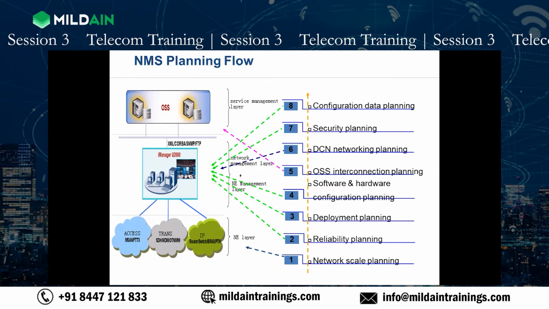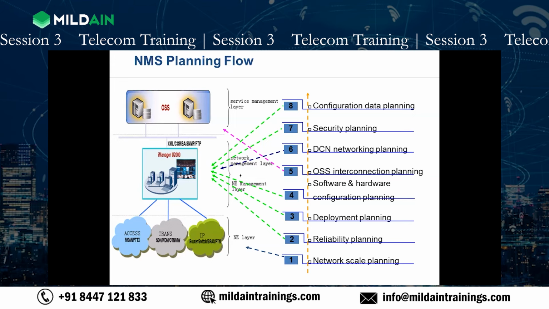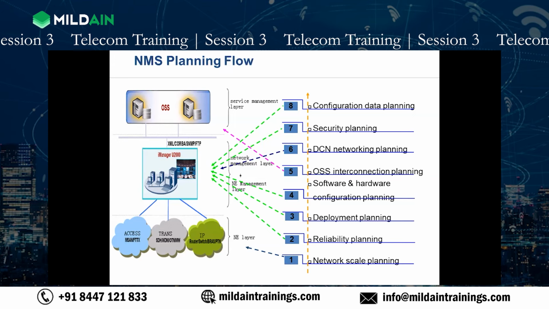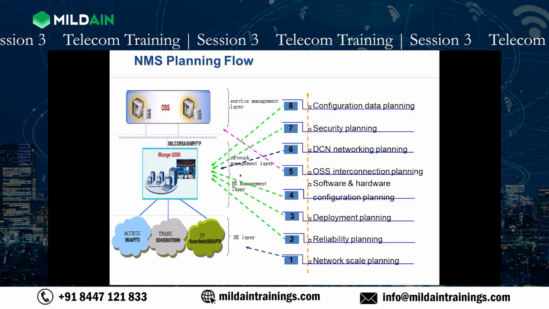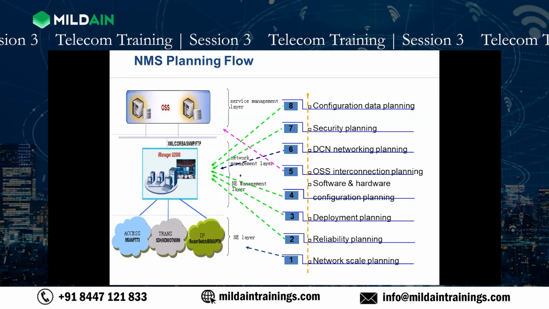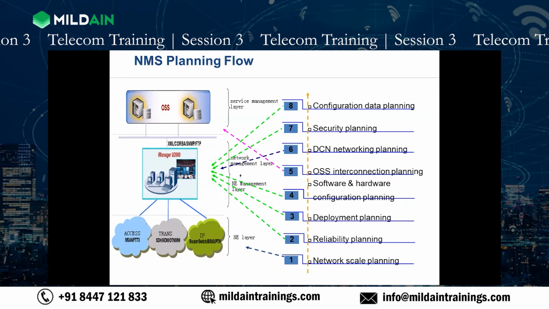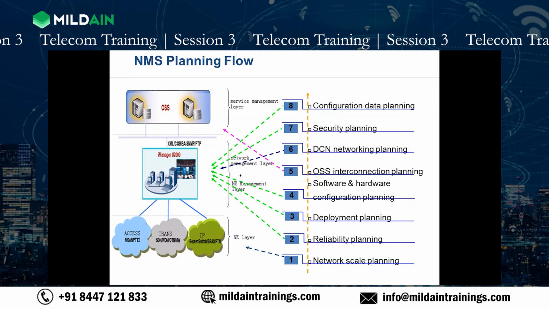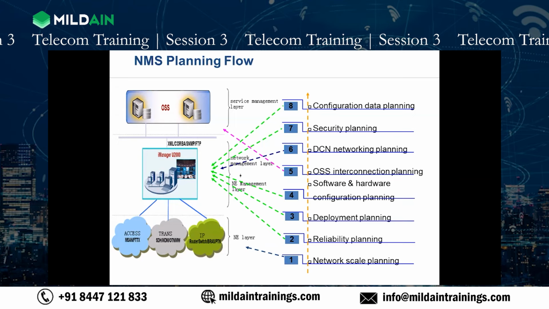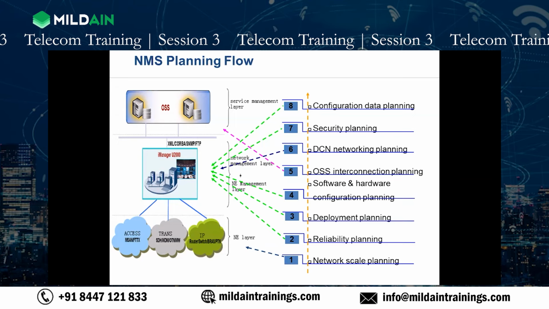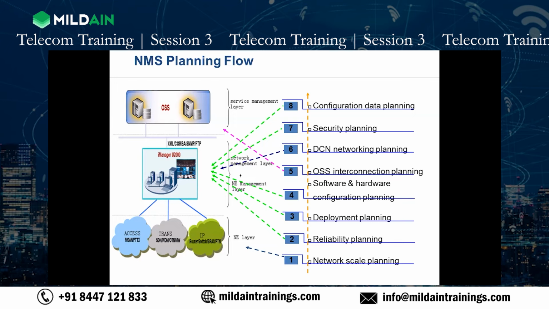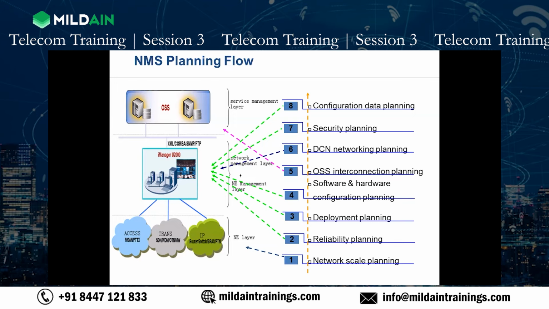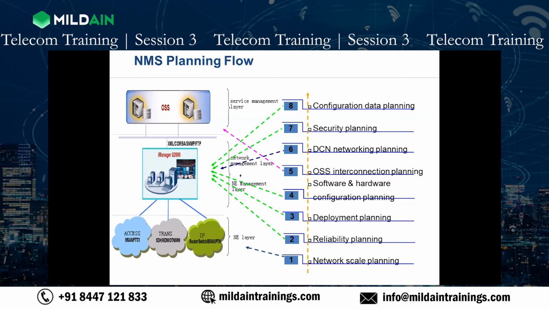No, not yet. Yesterday we were discussing this DCN. Yes, and customer traffic versus DCN traffic. DCN is the management traffic. Correct. Management of infrastructure, not the customer. So all this, we discussed the architecture of this NMS planning flow. It's like a signal flow for a customer, as well as infrastructure signal. So management flow, same thing.